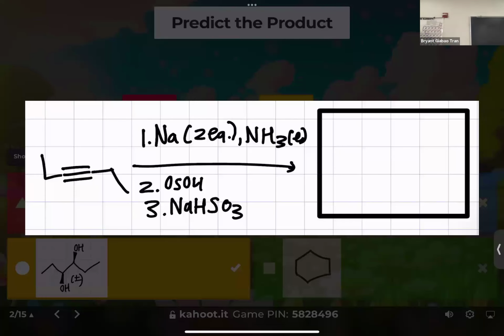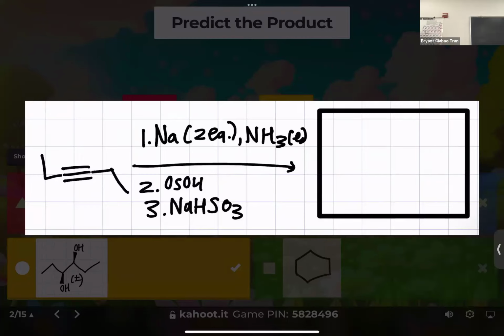So we have an internal alkyne here, and there are three reducing agents that we can use to reduce this alkyne: H2 with Pd/C, H2 with Lindlar's catalyst, and this dissolving metal reduction here, sodium metal and liquid ammonia, right? H2 with Pd/C will completely reduce this alkyne to the alkane. Everything's going to be single bond. H2 with Lindlar's catalyst, which is a poisoned catalyst, slows down the reaction and stops at the cis alkene. Sodium metal, or lithium metal, with liquid ammonia will make the trans alkene, right?